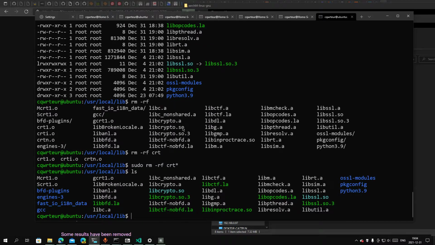I actually never tried how to just avoid copying libc with it, so I think I might understand something wrong. CRT1.a, gcrt1.o, broken locale.a, libc.a, libc_nonshared.a.